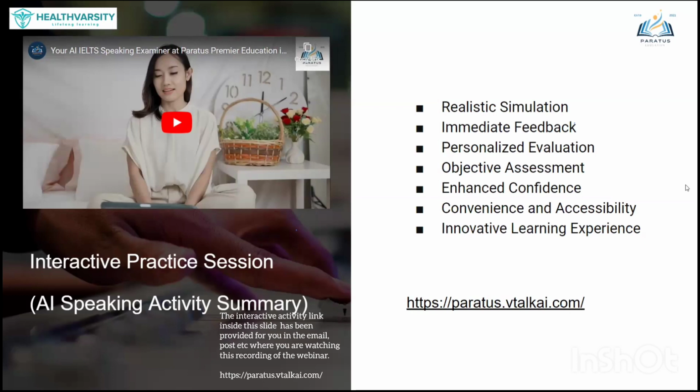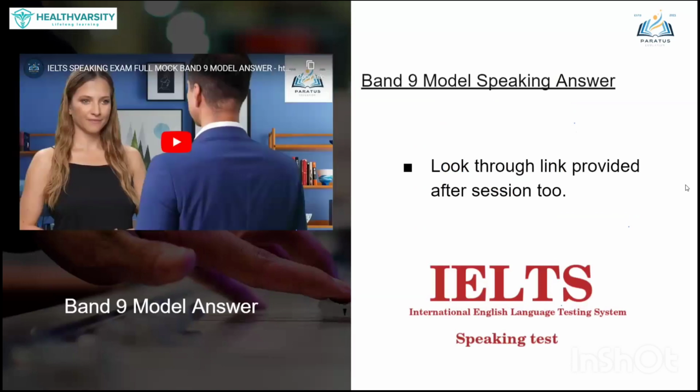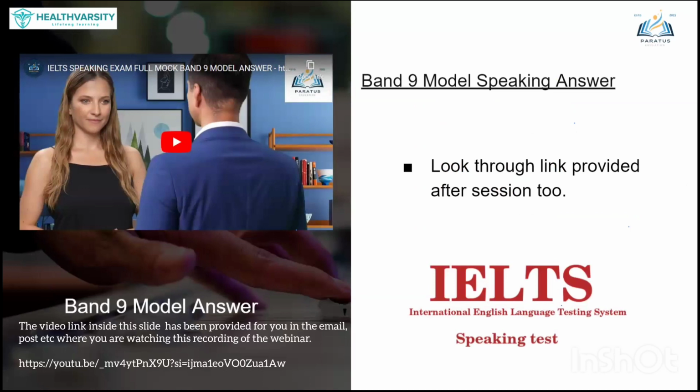I'm now going to give you the opportunity to have a look through a Band 9 model answer. I'm going to send you this link as well in the chat. This is what a Band 9 model answer should look like in a speaking exam. It's very important to look at how the interaction between the examiner and student takes place. Then we'll come back and summarize how she did in her exam. So I'm going to play this, and if you keep an eye on the chat, I'll let you know when we're coming back, just in case you think you can't hear anything or you're on mute. I'll let you know how long and when we'll be back. Just have a play. In fact, I can play it on here, and then I'll mute it and send it to you afterwards.